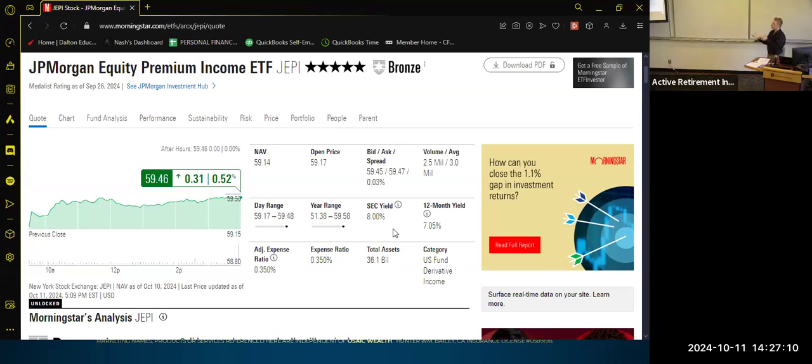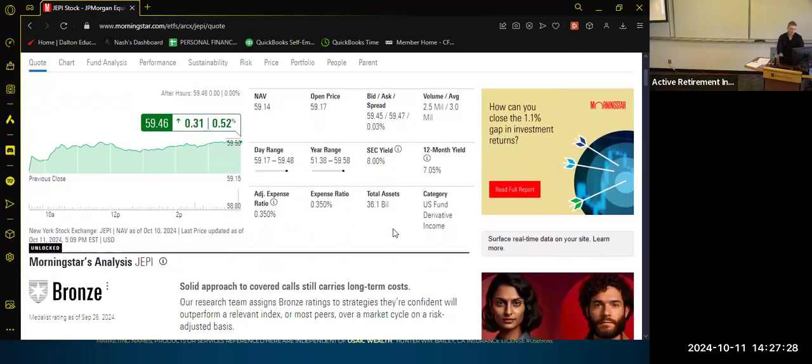But then as things start to get bearish, you'll notice that the yield will probably dramatically drop off and get closer to 8, 7, maybe even 5. I'm not sure exactly how that's calculated, but I'm sure that if we see the market start to slide, we'll see the yield on this decrease as well. But it is still something that you can take. And if you're taking these distributions, like the dividend distributions to cash, it's a great opportunity to hold something like this. And even when things start coming down, you take that yield, dump it into your S&P fund, dump it into your growth fund, things like that.